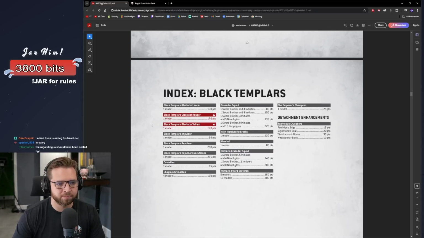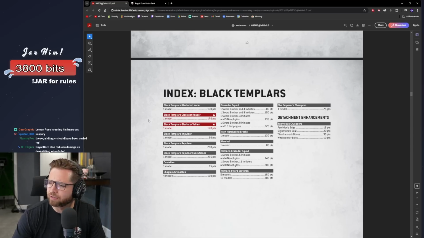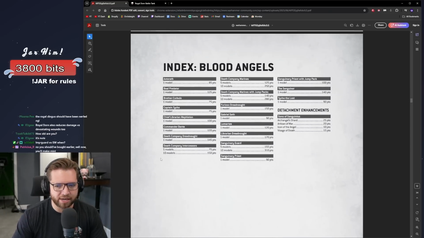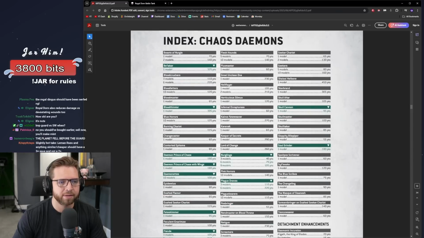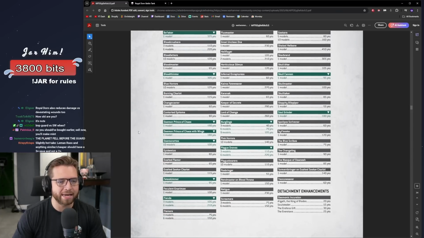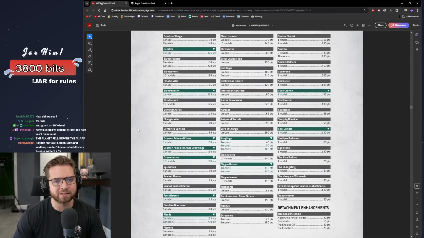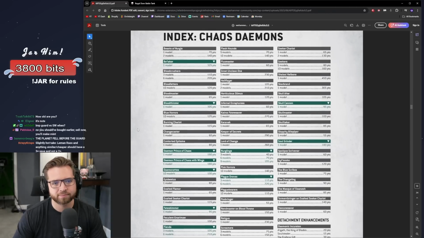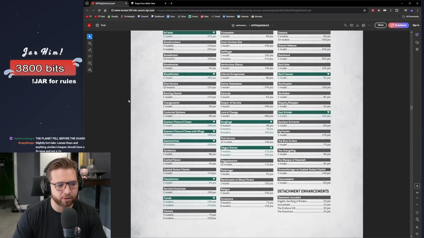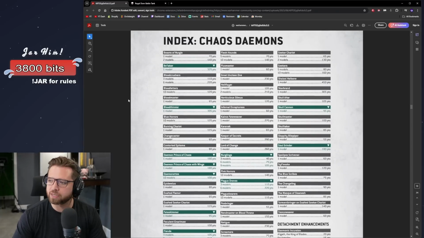Templars, your Gladiators and Valiants went up. I'm assuming from like the Iron Storm or something like that. Whatever, Templars, you're fine. Blood Angels didn't get any changes. I think they're doing okay. Demons got a bunch of points drops on all the Slaneshi and lots of the Nurgle stuff. Also, the Bloodthirster, some Khorne stuff went down. Pretty cool, I'd say. Just general buffs for demons.